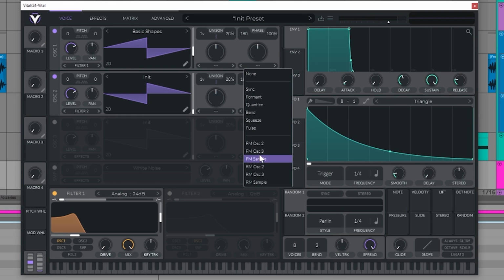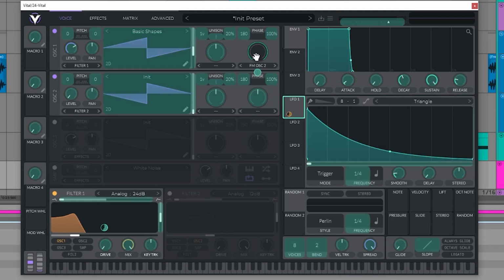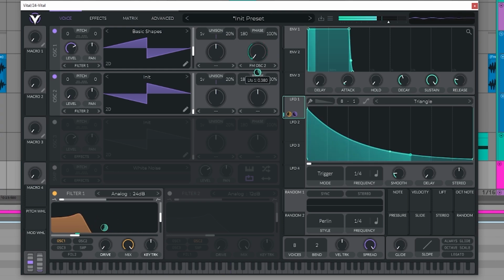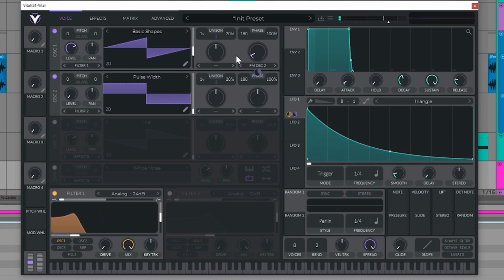Anyway, let's FM it with the second oscillator. Cool. I don't want this playing. I just want it existing. Perhaps I wanted to have an articulation that resembles this one. So it's definitely a little unsettled. There we go, that's cool. All right, so that makes it a bit more unsettled and sort of drifty.